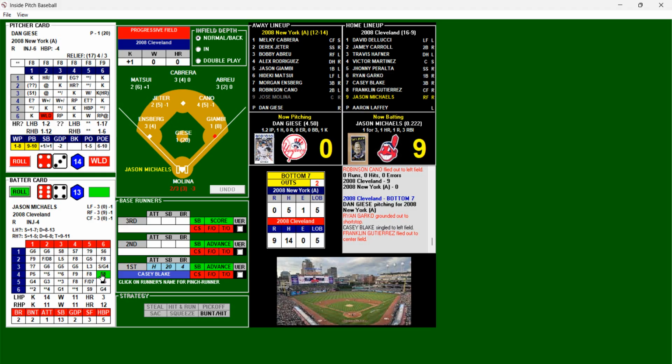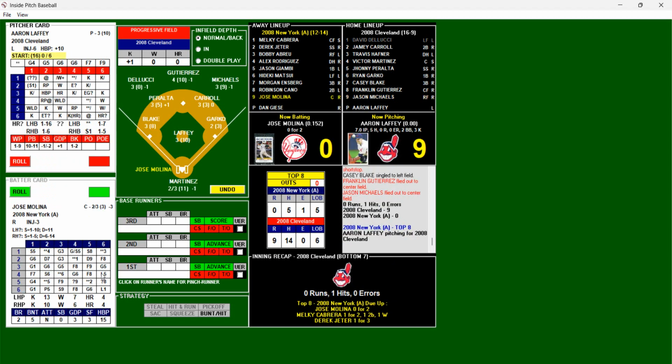Fly ball back there to Cabrera. He'll make the catch. And that will retire the side. So no runs, 1 hit, no errors, and 1 left on. We go after 7. It's Indians 9, Yankees nothing.